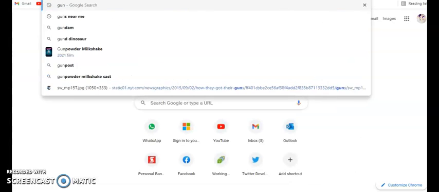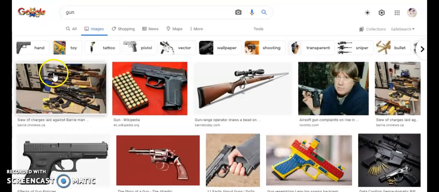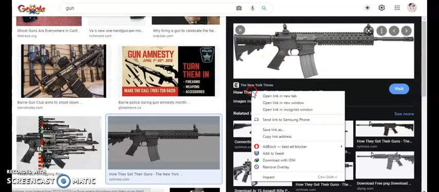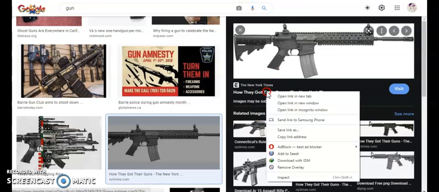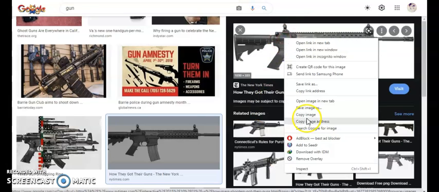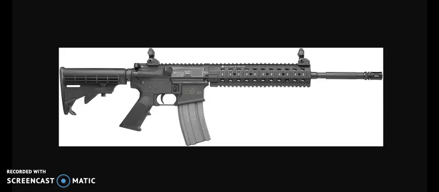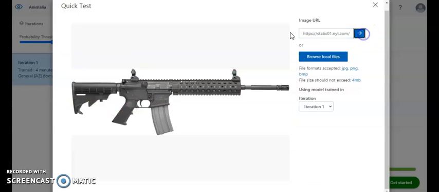Let's take a gun, for example. We'll copy the same link for the new image, replace it, and buffer it through.